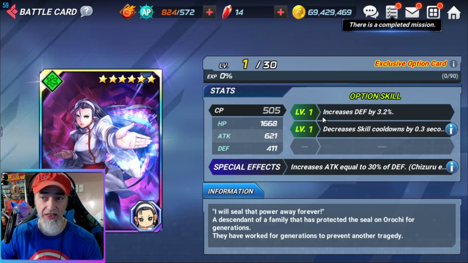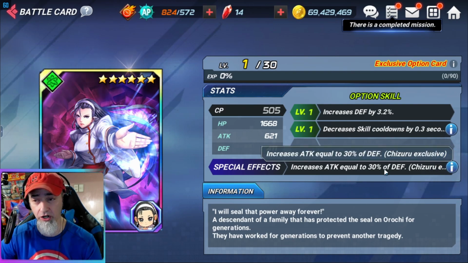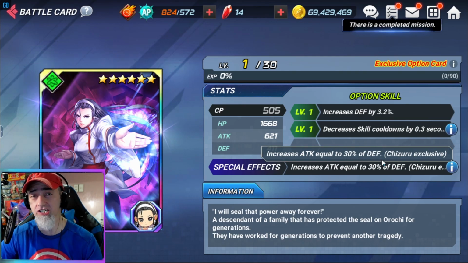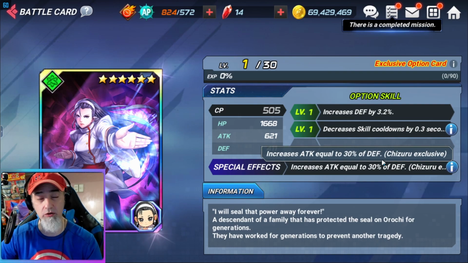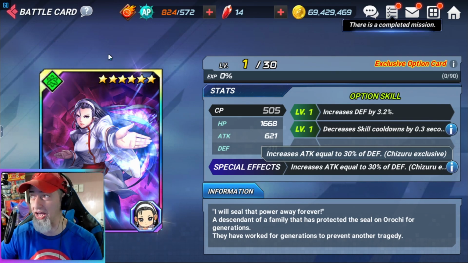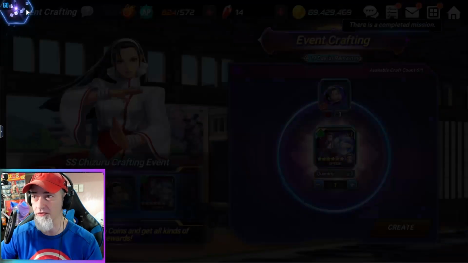Look at this thing. And this isn't even maxed out, right? This is going to go up. This is going to go up to like over 1%. But look at this. Shizuru exclusive. This is only going to work on her. Increase attack equal to 30% of defense. Now just imagine that set card that you actually get for free from the Rush Dungeon on a defensive character like Shizuru, especially after we look at her kit, with this extra attack equal to 30% of defense, right? The more defense she has, the more attack she's going to have, and it's going to have this cooldown. That is absolutely nuts for this character, right?